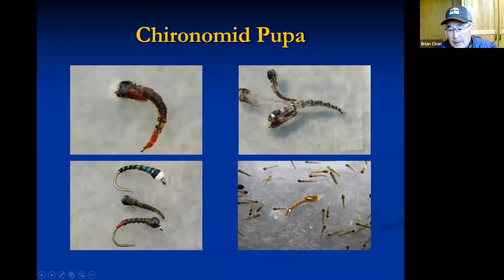You're always looking on the water and in the water — carry a small aquarium net so you can dip insects out of the water and look at size and color. A throat pump is an invaluable nonlethal sampling tool to sample live food items, but you have to use it properly. I'll explain how to properly use a throat pump, which can really help you narrow down size and color.